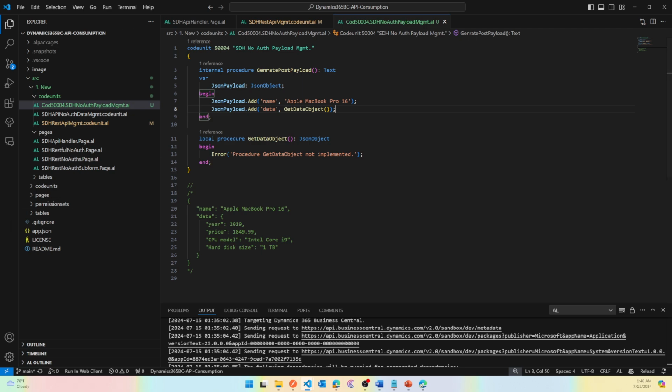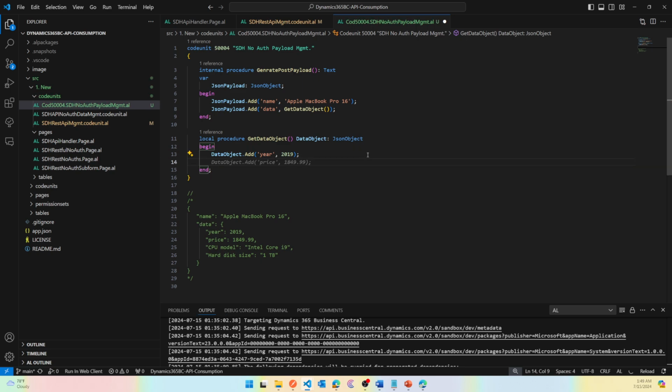Okay, so now I need to get the data object, and that will be returned. So let's call it data object, and inside the data object I can define the object that I need. So I can start adding year, I can start adding price, as many parameters as I need, right?